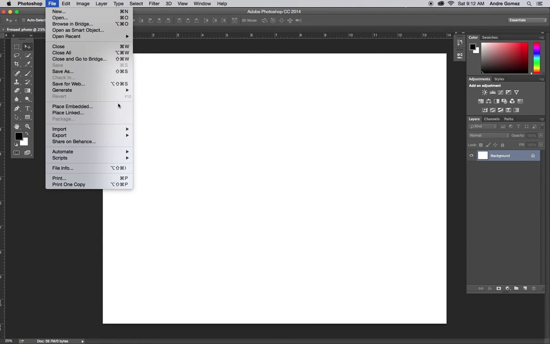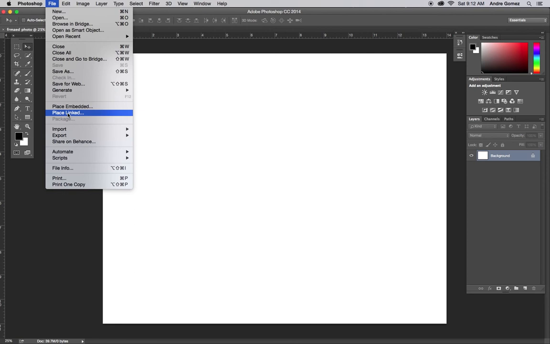You can throw it away, you can move it places. But if you do place linked, then it's only gonna refer to that image. And so if you move the original file, or you accidentally throw it away or something, then you're gonna have to go find it again, because it's not gonna let you move on without that.